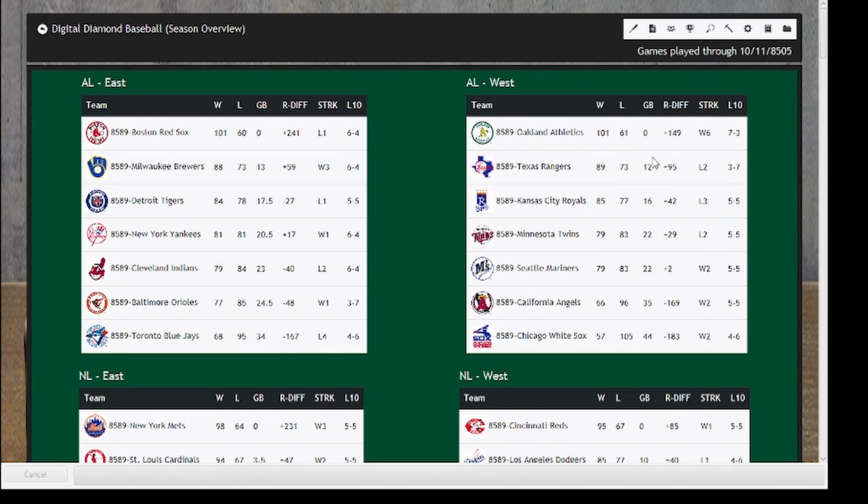Okay, we've got 2 teams with 101 wins. So, as I stated earlier, I'm not looking at win percentage here. I'm just looking at total victories. So Boston and Oakland each get a half point in my scoring system. So Boston is at 3.5 now. Oakland gets a half point.